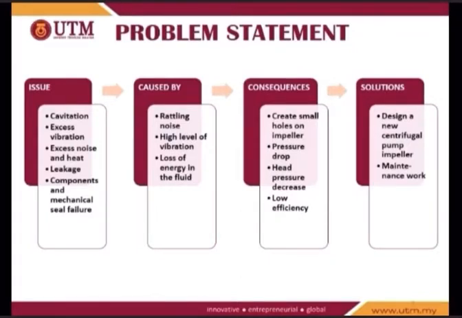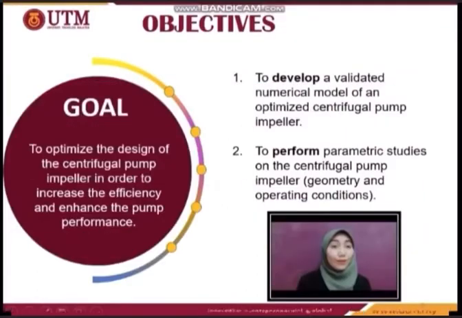So as a solution for this problem, we will need to design a new centrifugal pump impeller and do maintenance work. The goal of this study is to optimize the design of the centrifugal pump impeller in order to increase the efficiency and enhance the pump performance. And the objectives are to develop a validated numerical model of an optimized centrifugal pump impeller and to perform parametric studies on the centrifugal pump impeller in terms of geometry and operating condition.